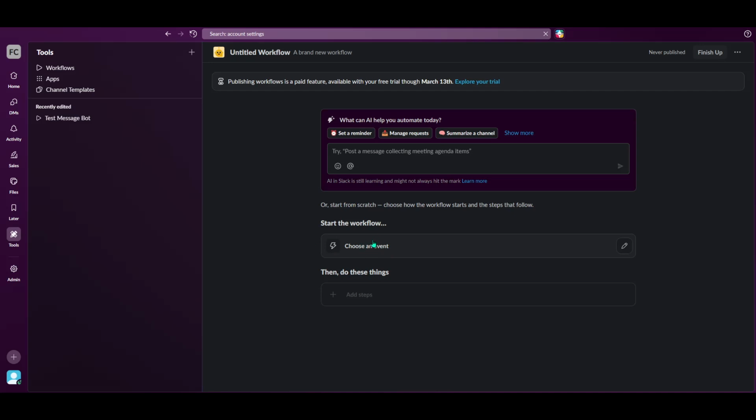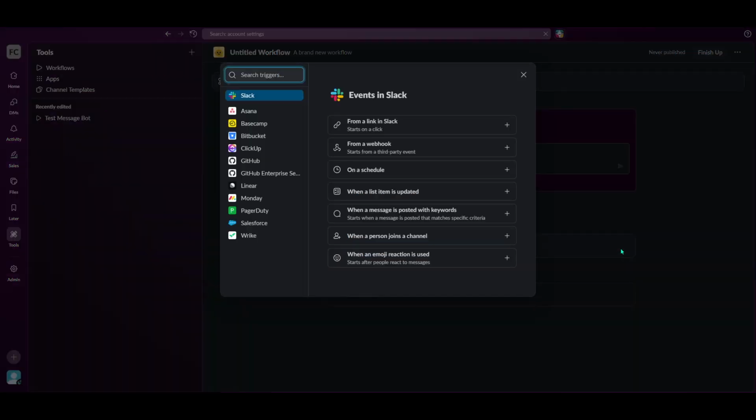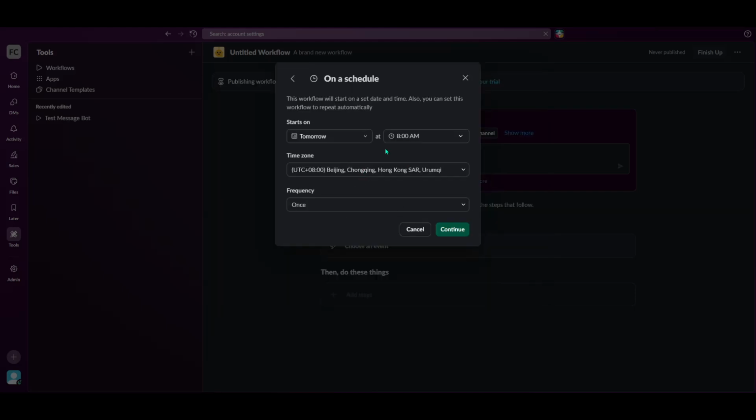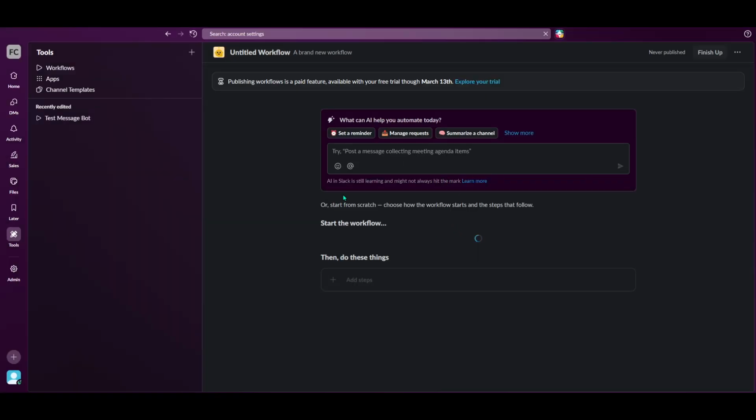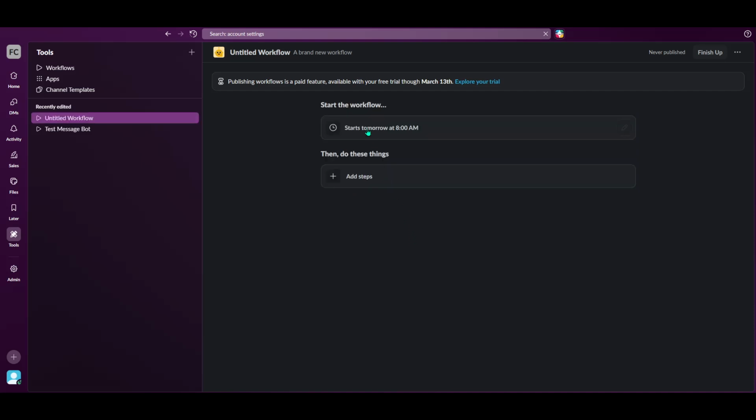Now, select your trigger. The trigger is the event that kicks everything off. Common choices include a specific time of day for scheduled messages, a user joining a channel for onboarding notes, or a form submission if you're collecting info. Pick the trigger that best matches when you want your message to send. If you're aiming for a regular reminder, a time-based trigger works well. If the message should follow a team action, choose an event-based trigger. Clear naming can help you recognize your workflow later.